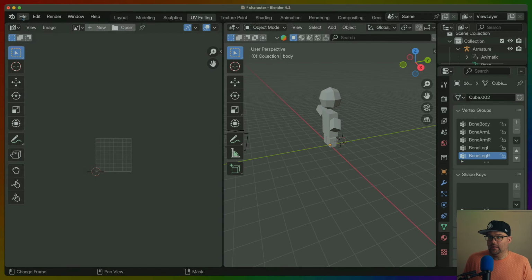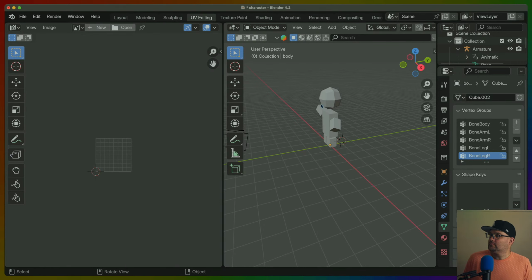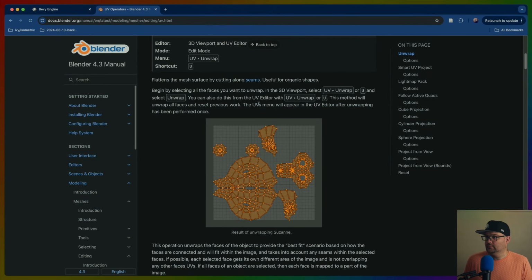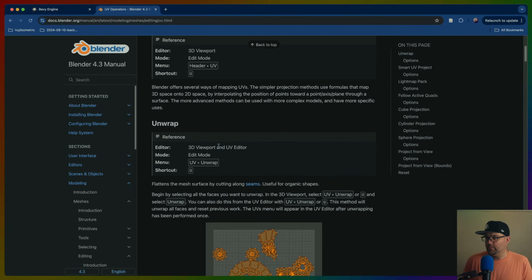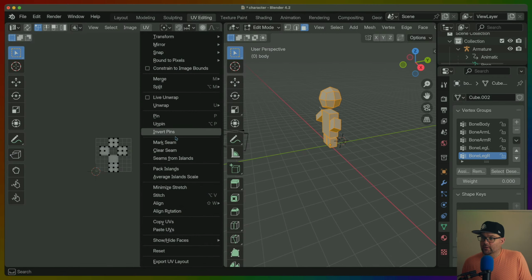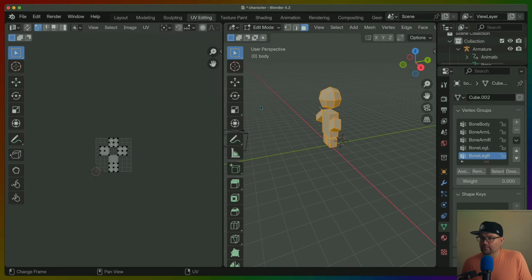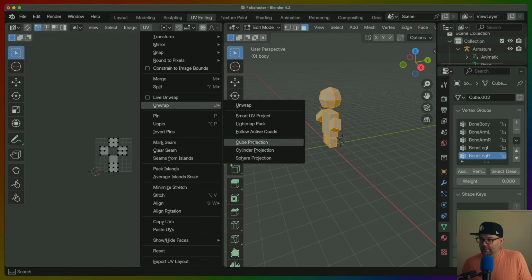That would actually be a pretty good option. "3D viewport and UV editor, edit mode." Okay, so we need to be in edit mode. We have everything here, and we need to separate this out. Unwrap. I don't really want to manually move everything, but I will if I have to.